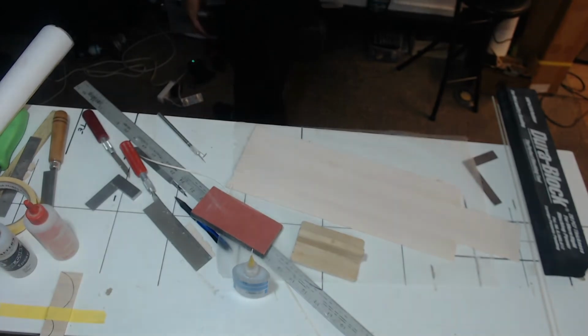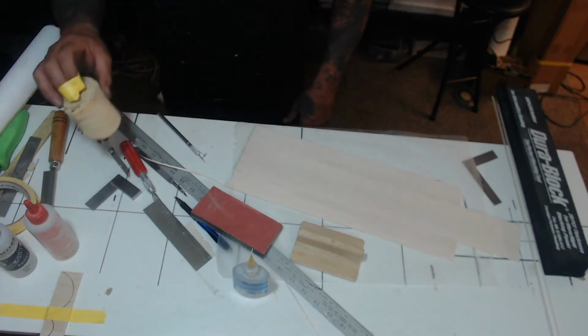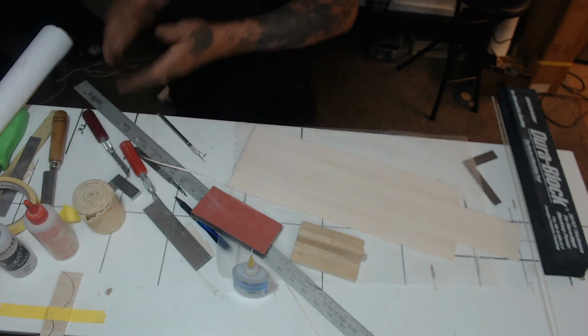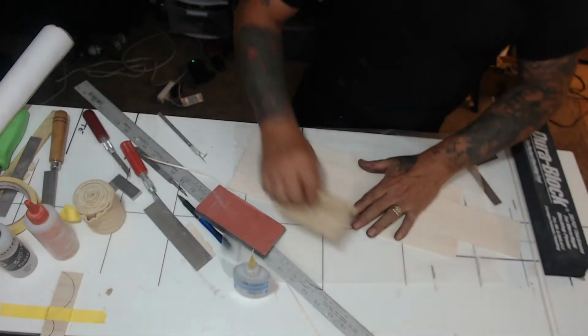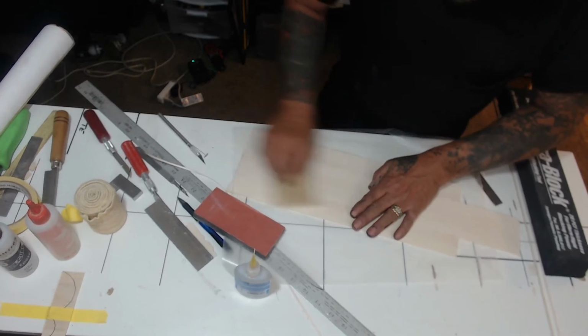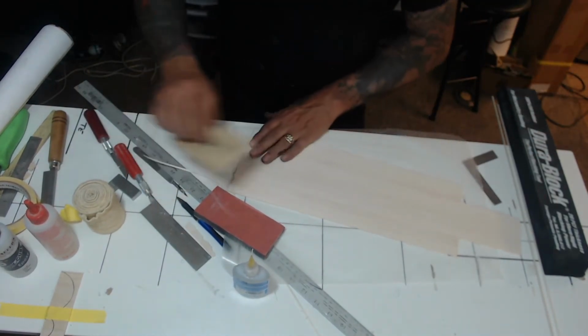Okay, we've got the ace bandage. Okay, that feels pretty good. Sand it with 180 here. I don't want to feel the seam.